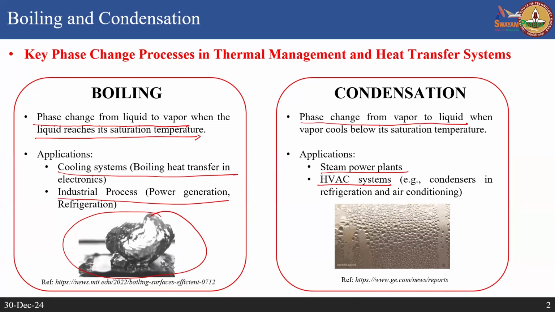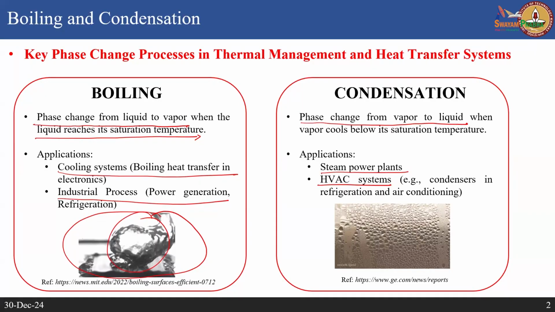It is almost about to transition to a film boiling case, but you do not see individual bubbles anymore. You can see there are so many bubbles nucleating, growing rapidly and then merging, and then you see big vapor pockets coming out. So, we will talk about this phenomenon a little later.